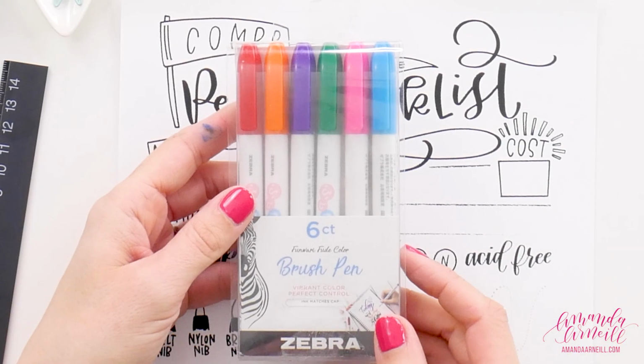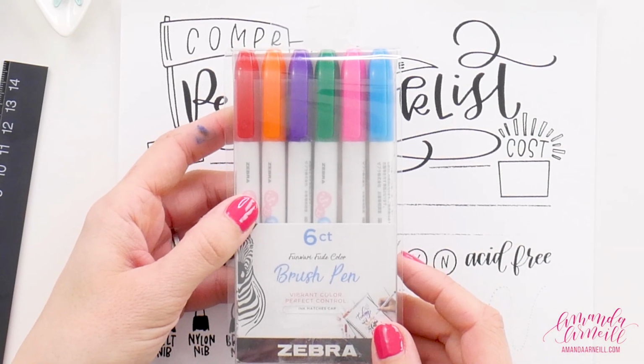My name is Amanda, and today we are going to be looking at the Zebra Funwari Fude color brush pen. This is a pack that I got at Joann, and I was so excited because I had a 40% off coupon. So rather than them being about $15, they were 40% off of that.